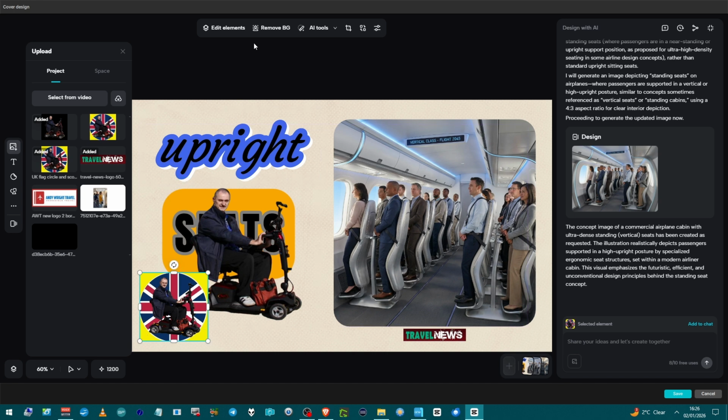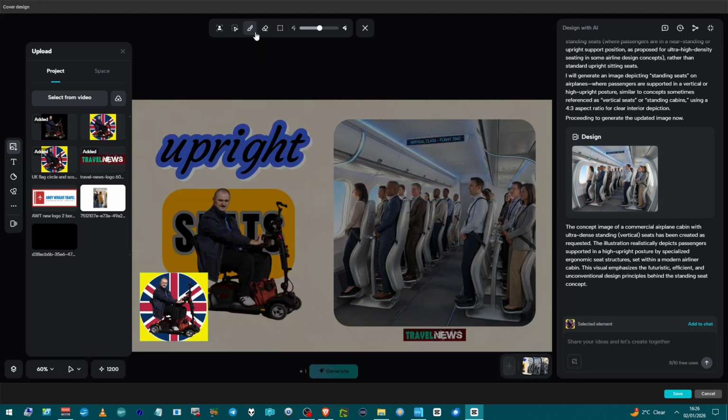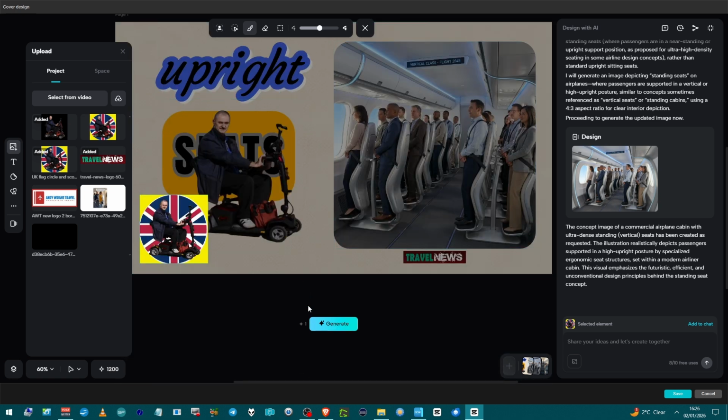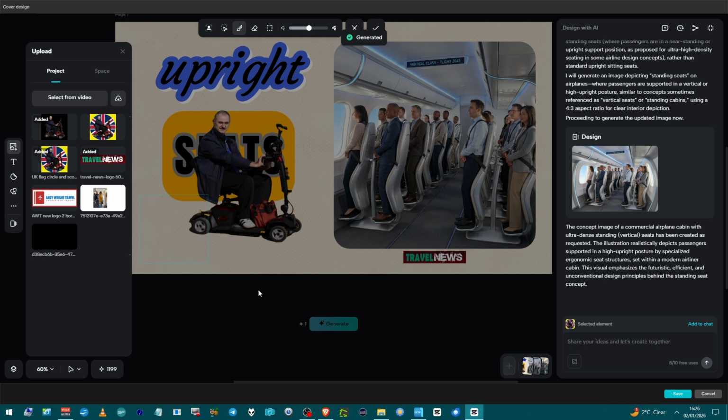And if I try and now remove the yellow, I just want the yellow to be gone. See what it does now. It will probably charge me for this because it's going to be 1 credit. It won't do anything. Now you've selected that, it won't do anything until you generate, even though it says it's generated it. There you go.